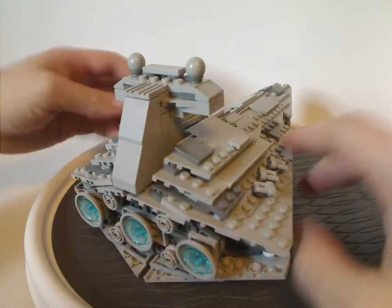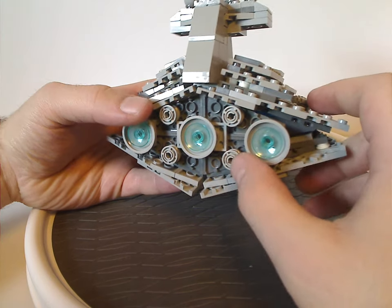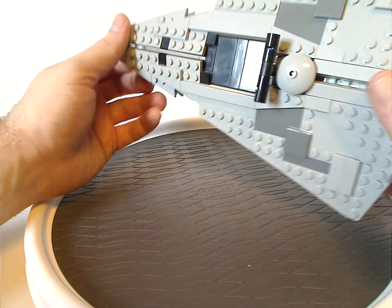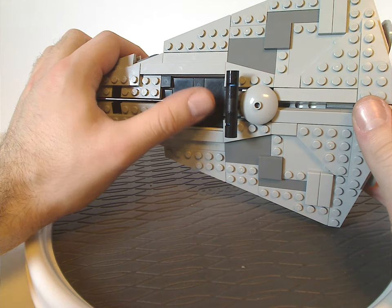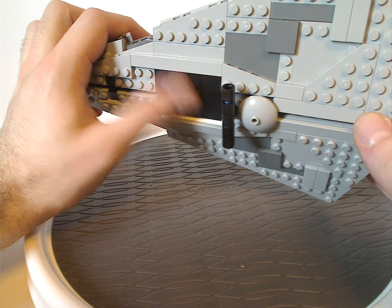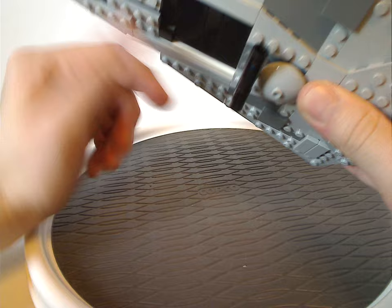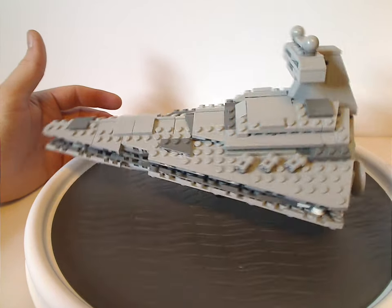As for the back area, three dish pieces are used for the engines, and also tiny wheel pieces for that in black. Quite good as-is. As for the bottom section, there are a few black plates representing when the Tantive IV gets brought up into it — probably to represent some of the hollow space. You also notice a couple of Technic bits used for it to stand up quite nicely, and it does stand quite nicely.